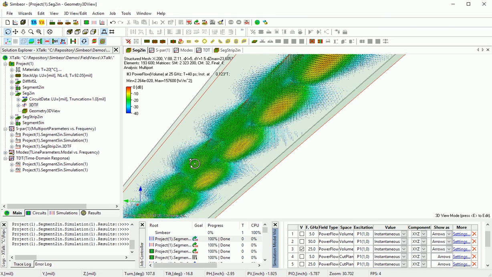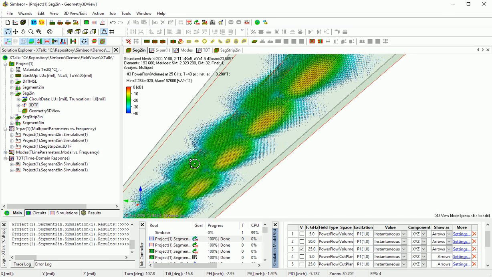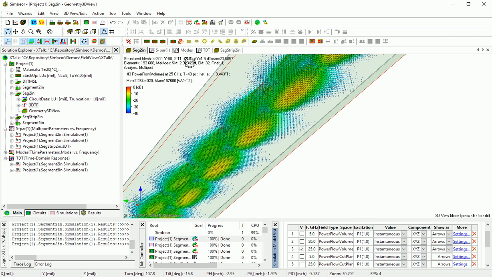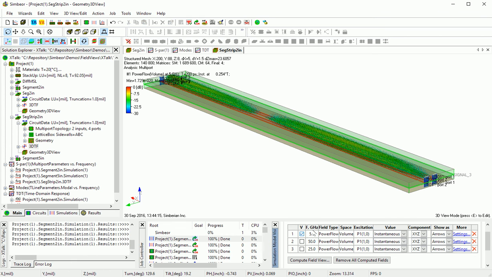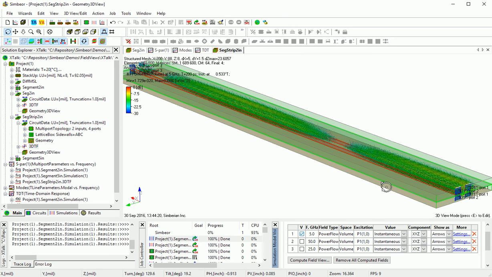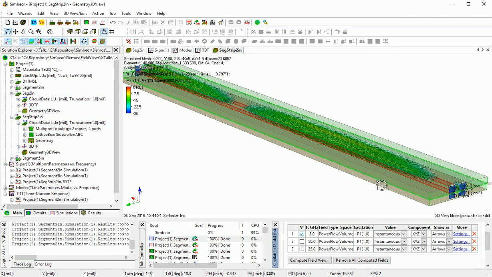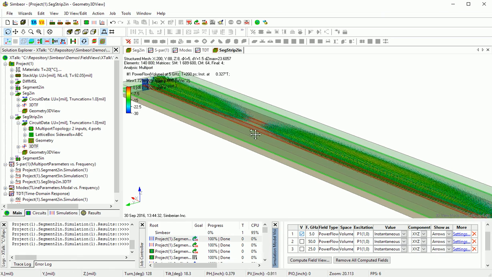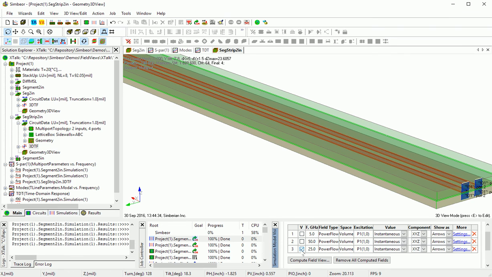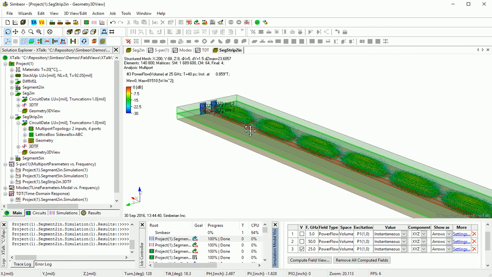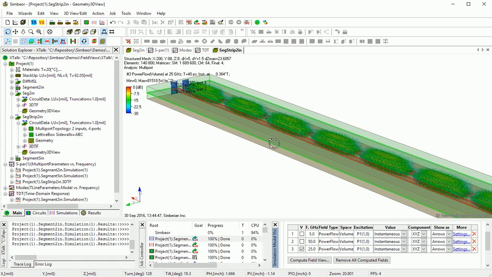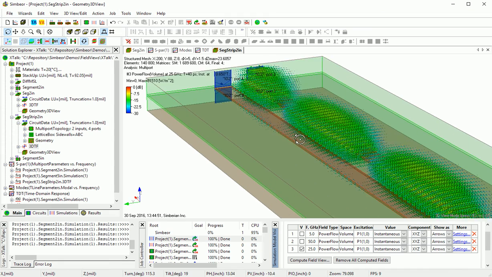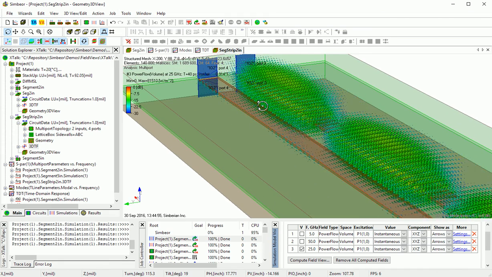But what if the propagation speed is the same? There will be no crosstalk, right? Let's take a look at the stripline segment then. And at 5 gigahertz, the same kind of port arrangement and same structure, only homogeneous dielectrics here. At 5 gigahertz we didn't see much crosstalk in microstrip either, so let's just go to 25. At 25 we don't see far-end crosstalk, as we saw in the microstrip case. But if you zoom in, you'll see a little bit of it. You can see arrows around this strip right here.